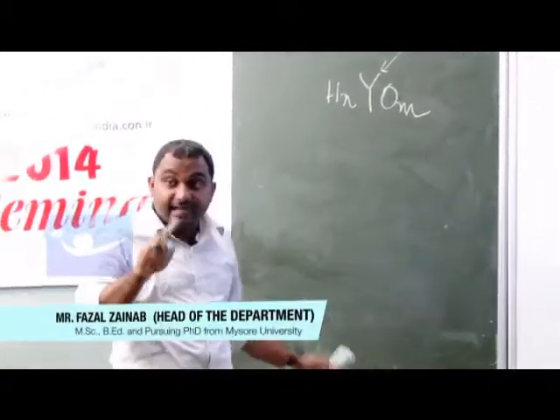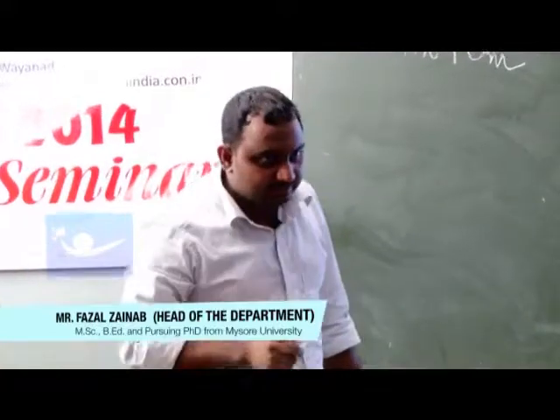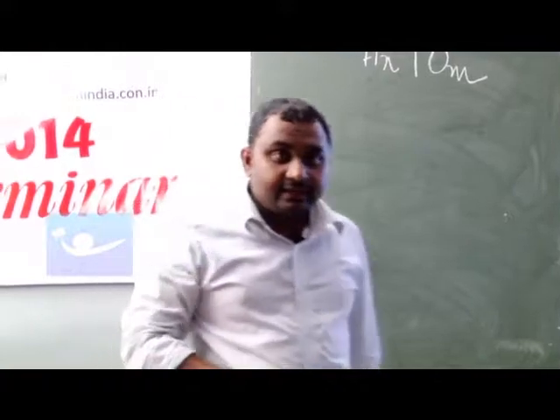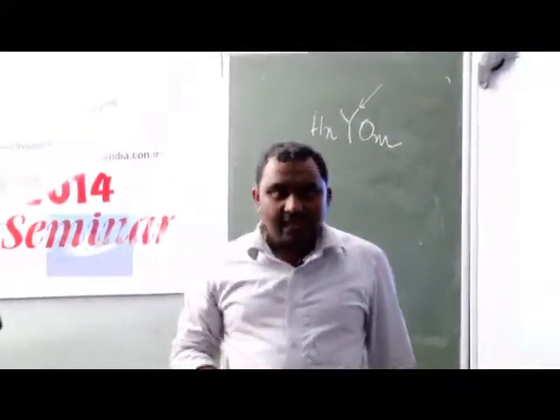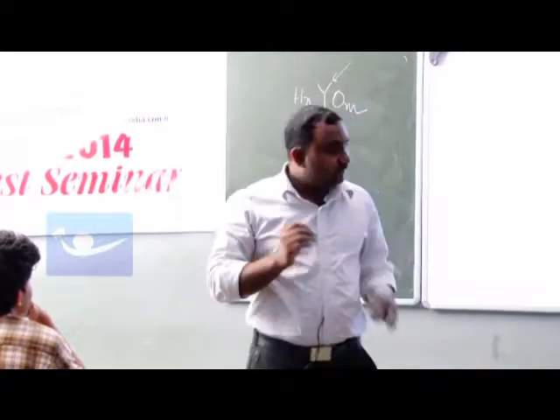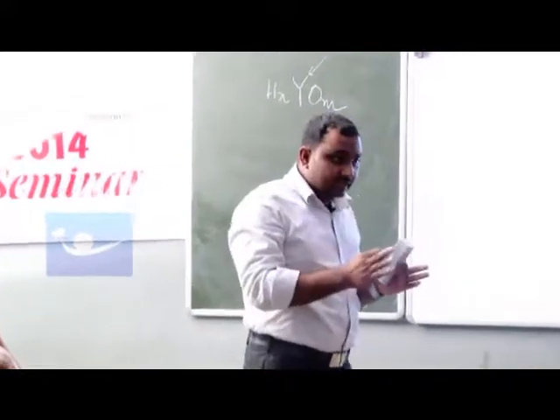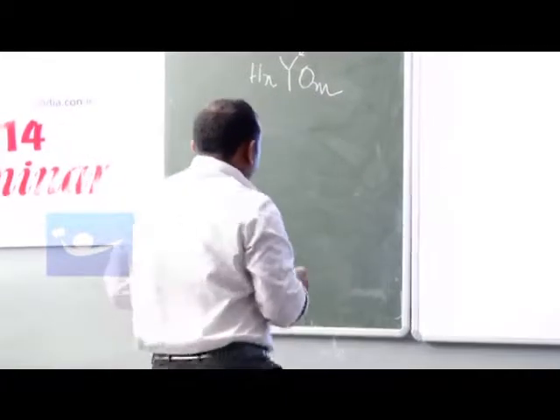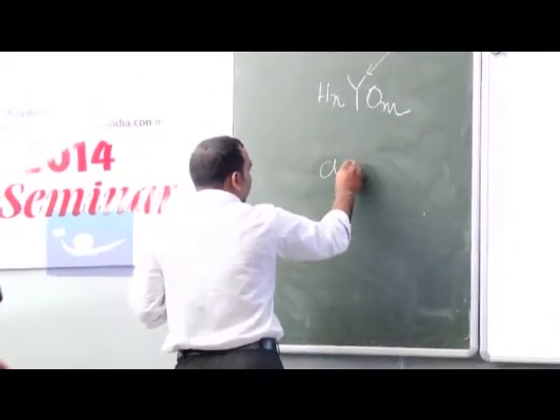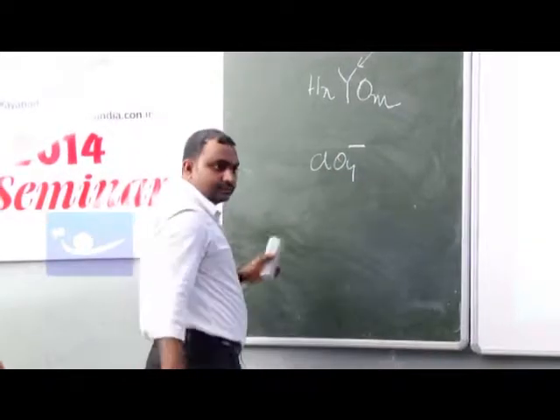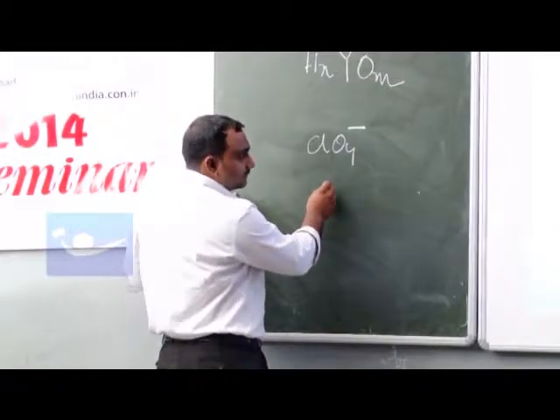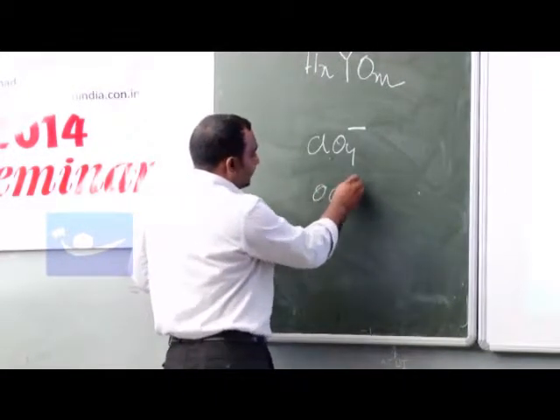All oxo acids having the same central atom - the central atom is identical in all the cases. In these types of cases, how do we look at the acidity of the acid? One way is looking at the acid and its conjugate base. If you take the conjugate base of the first one, ClO₄⁻, this is the conjugate base of the first one, and the second one is OCl⁻.